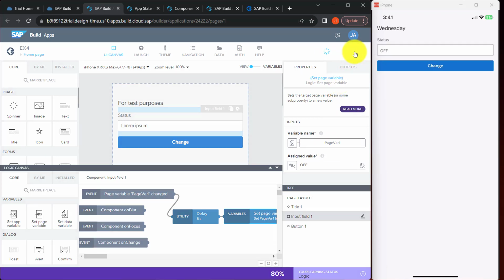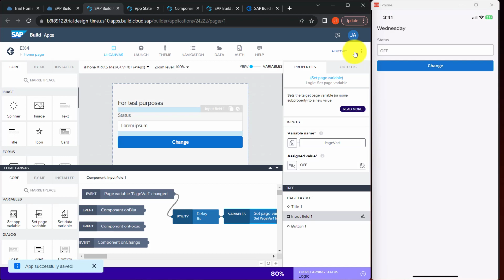All right, let's do this. Now it's all good to go. Now let's go ahead and test it. Before I test it, I actually have to define what's going to happen. So when I click on change, it's going to say on the status, and then after 5 seconds, it's going to go back to off. All right, let's go ahead and test it. So I'm going to click on change. It says on. So let's wait for 5 seconds. And there you go, it goes back to off. So if I change again, it goes back to on and goes back to off.